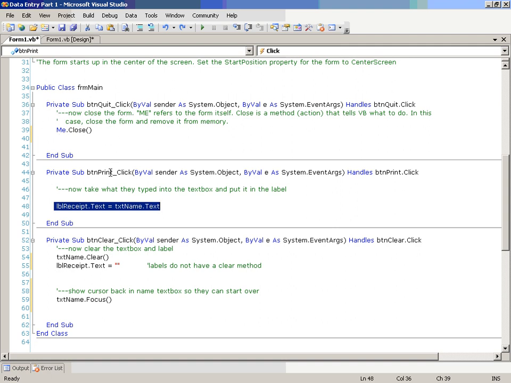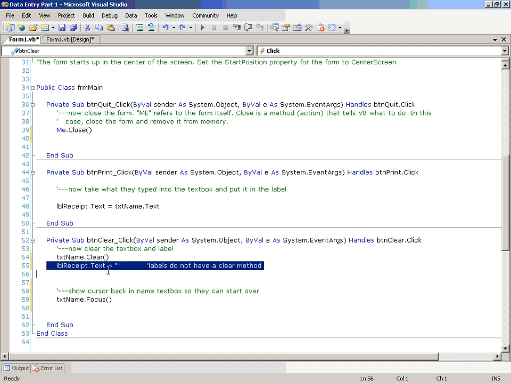That's why they're called private. And if they click the clear button, it's going to come in and run this piece of code, then it's going to execute this line, and then it's going to execute this line, then it's going to just sit there and wait for something to happen. It doesn't end, it doesn't start over, it just sits there and waits for someone else to do something to it. That's what object-oriented programming is about.